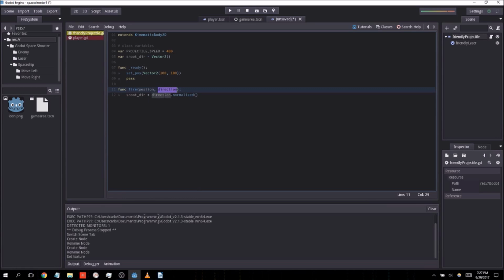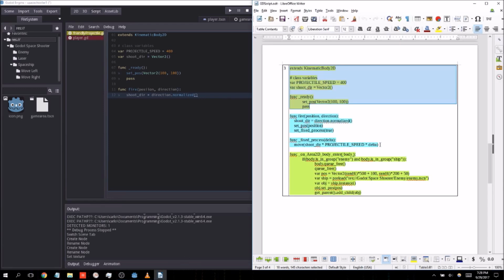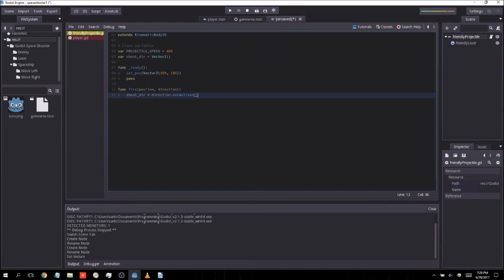And what that's just going to do is take this direction here, this 2D vector, normalize it, make it a unit vector of 1, and then grab the direction of it. I should also mention, by the way, that we are moving on to this part right there. The part in blue, hello. Now I'm going to set the position of the bullet to wherever whoever is firing it; whoever calls the fire method has to specify a position from where the bullet will be fired.